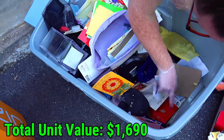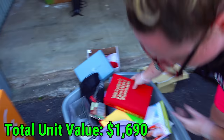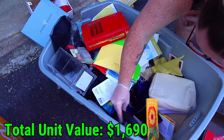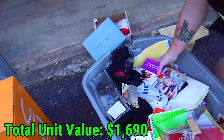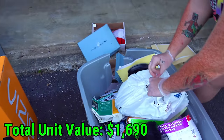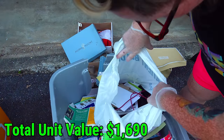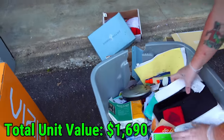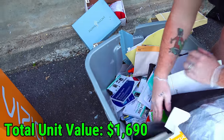Over here I see some cookbooks. Oh, a thesaurus — there's some books right there. Anything on the other side? Over here we have a couple of shoes. There's a lot to move. This looks like one of those hospital bags but it feels heavy. Papers — I was hoping it wasn't going to be papers, but that's all it is. There's more papers. See if I can get under all the papers.